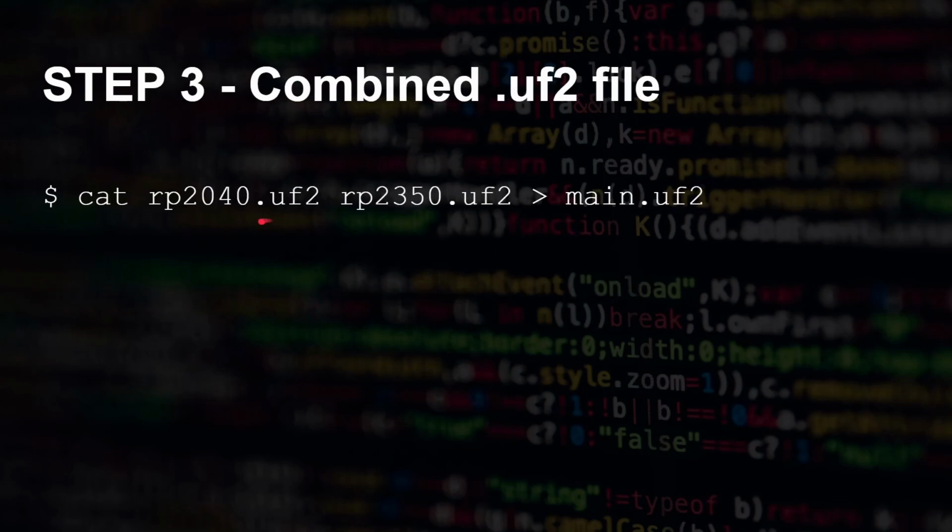And then finally, now that you've got those two UF2 files, you concatenate them. That means you basically add them together. So you take this one and you take this one and you put it into main.uf2. So we've gone from that main.bin, we've created UF2 files for it, and then we've added the UF2 files together to give us main.uf2. And this file can be loaded onto any board. You press the boot select button, you reboot it, and then you just drag it onto the drive that appears there as a USB drive, and it will work no matter what board you copy it over to.